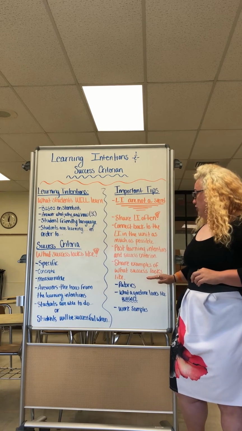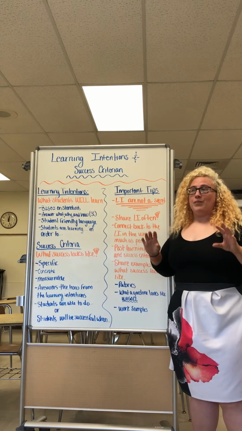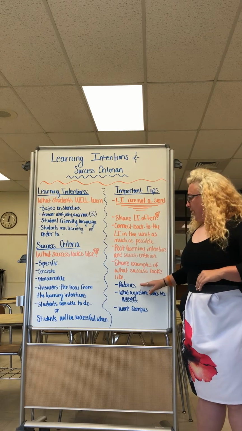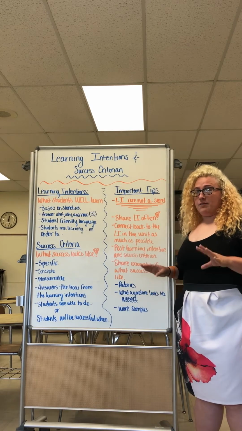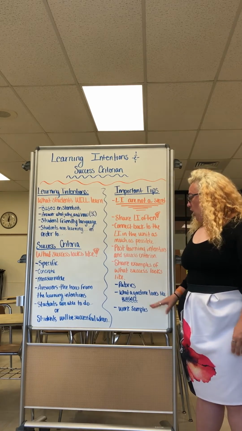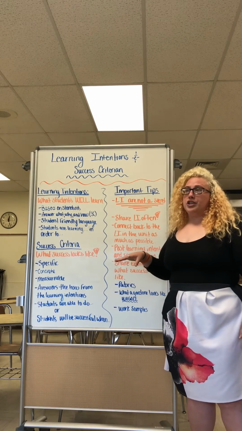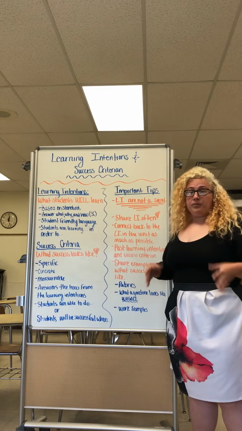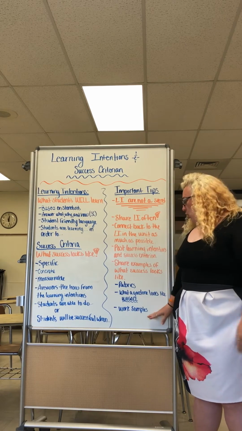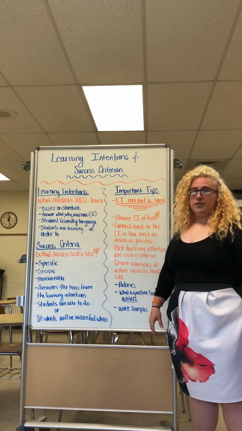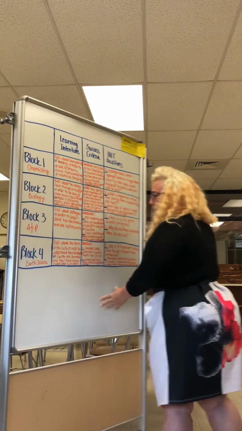Another thing you can do is share examples of what success looks like. Make sure you provide some way for the students to know how they'll be successful, what that looks like, whether that's a rubric, what a good one looks like, a WAGOLL, which is a teacher-made assignment that shows what it should look like, or work samples from previous students. So quickly, I want to share with you an example or two.